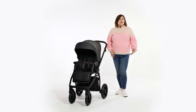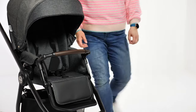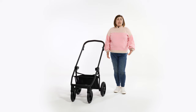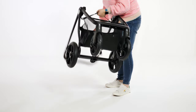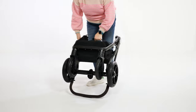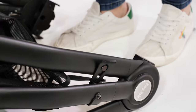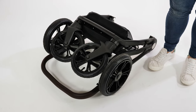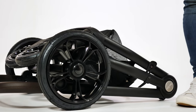The Nimbus in carrycot mode looks lovely, but we do feel the seat lacks a little finesse — it does everything you need it to do, but just needs a bit of a style update. To fold, you need to remove the carrycot or seat unit first. Across the centre of the chassis you'll see a strap which you simply pull up and the chassis will fold, with a lock on one side to keep it folded. If you want to make the fold smaller, simply take off the four wheels. It's not the smallest folding pushchair nor the lightest chassis to lift, but it is a larger pram system than most, so that's to be expected.